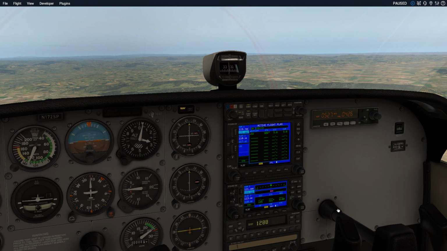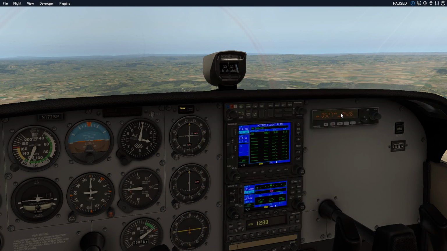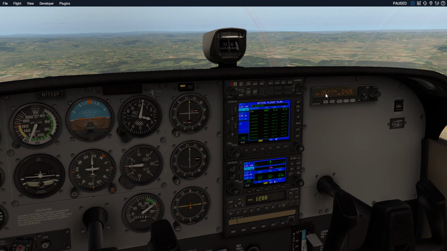Normally we would tune in these navigation instruments using, let's just pop this out and drag it in, the navigation frequencies here. So you see 110, 117. That's for nav1. And then you can set frequencies for nav2 as well. We'll worry about that later. But when you're using the Automatic Direction Finder, you instead have to set the transponder frequencies, the frequency that you want to connect to, over here.